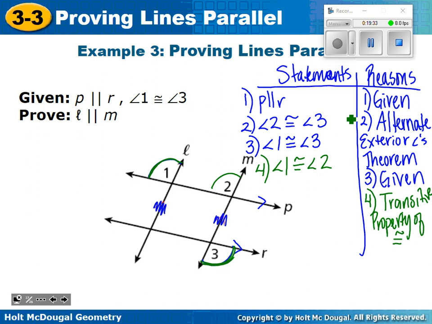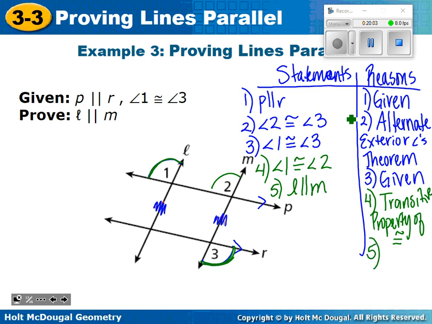Corresponding. And so if the corresponding angles are congruent, what can we now say? Then the lines are parallel. So that goes back to our 5 converses that we learned. If 3 of our angles are congruent, corresponding, alternate interior or alternate exterior, or if the other 2, same side interior or same side exterior, are supplementary, then the lines must be parallel. So now we can say our last statement, L must be parallel to M.